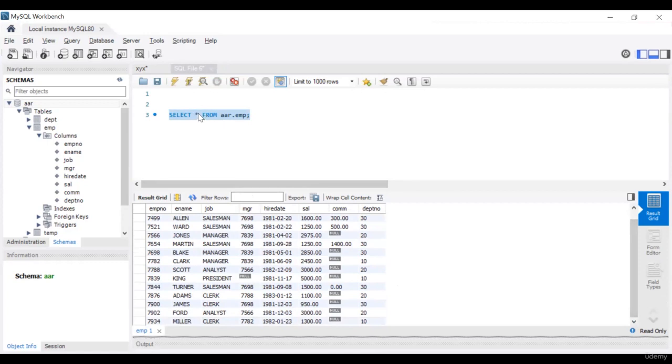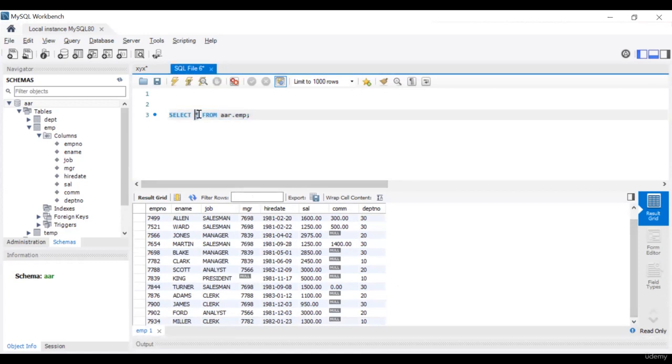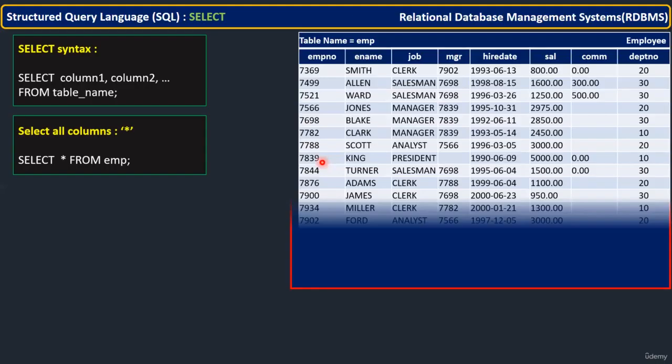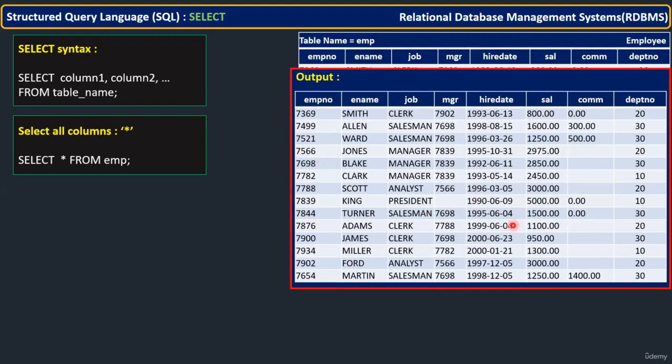So the first thing to understand is that if I am using star, it means you need all columns in the output, and you can see all columns are there. It is giving the entire table, whatever data you have.